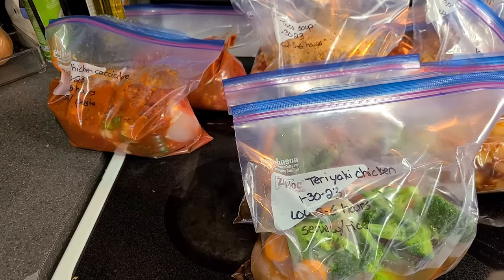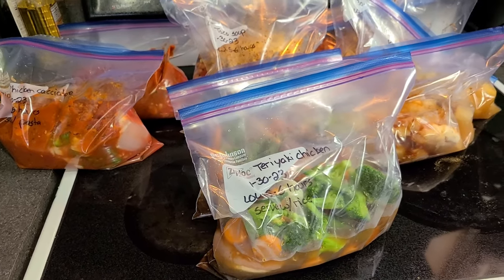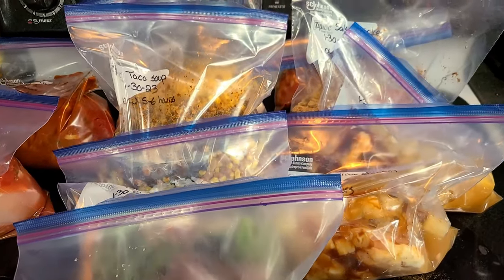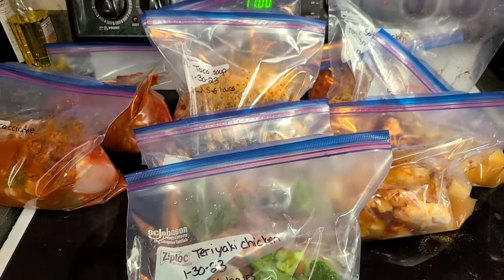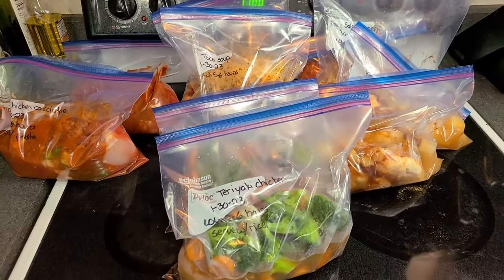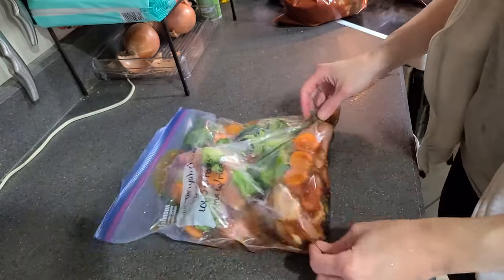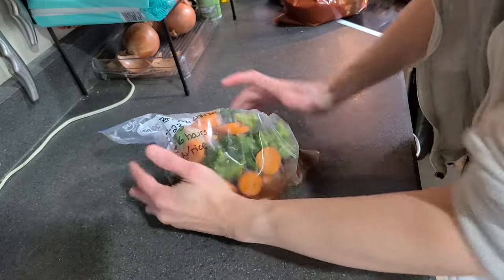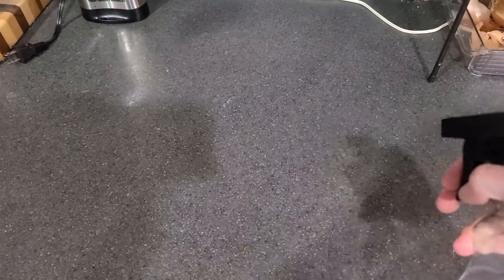After I got those sealed, I was completely done. It took me less than an hour to get all 10 meals accomplished — it was amazing. Step six is to freeze all of the meals. You can lay them out flat if you want to stack them, but I've found that if you squish the bags into a cube shape, that will let you dump it straight into the slow cooker from frozen. I learned that the hard way, so the cube shape is definitely the better choice.